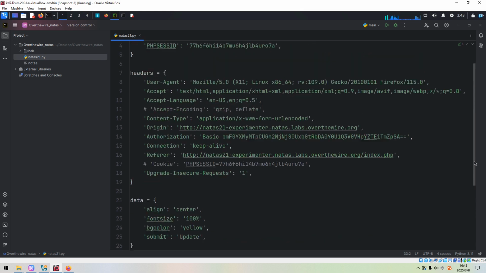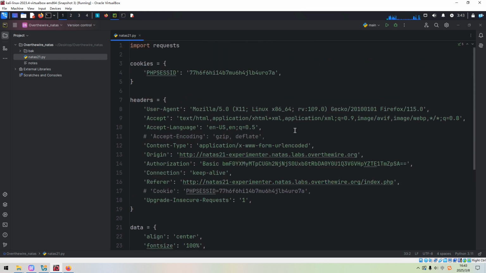So basically, there will be two steps. The first one, we need to manipulate the request body or the payload, and then we can get its cookie, and the cookie contains the key PHP session ID, and we need to use the value from the collected site.